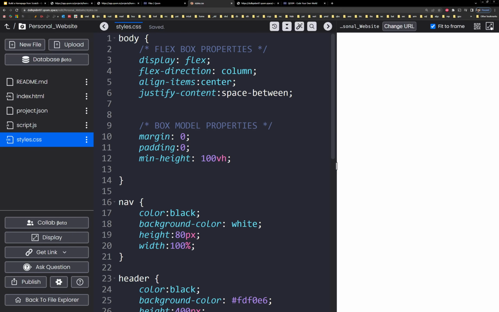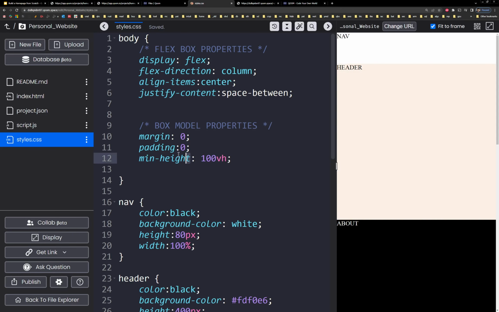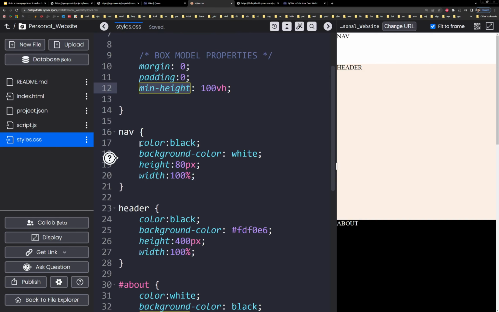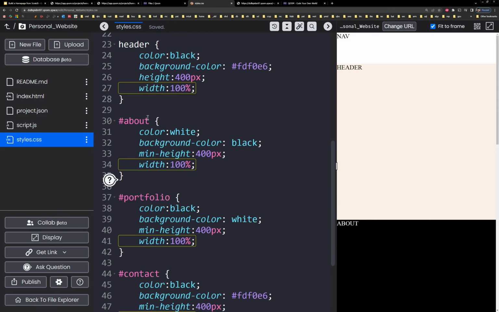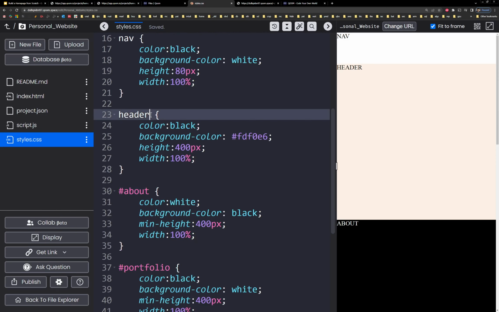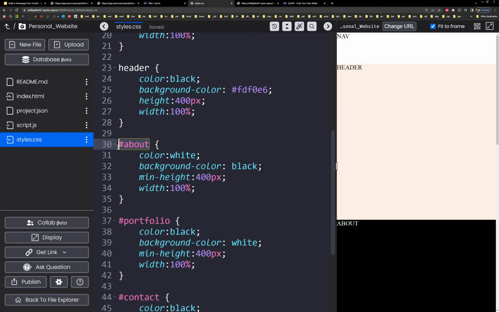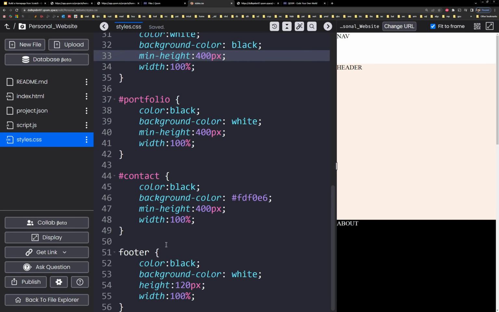Okay, let me break this down. Of course you could Google these yourself, but most of them are very native English. Color is black, all the text is black, background color is white, we give it a height, we give it a width, and we could see that we do that for all of them. And we see here, previously we've seen selectors for just the tag name. Here we have selectors from an ID. When we use an ID, which is what we previously established, we have a hashtag there instead of just the normal word, which is fun.